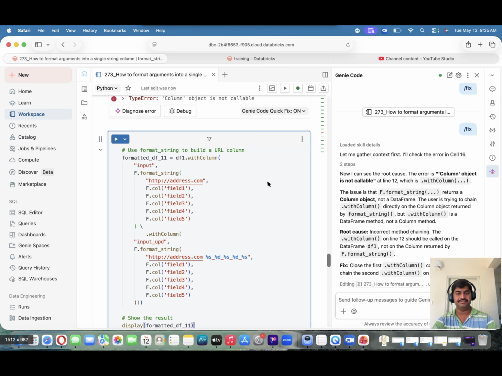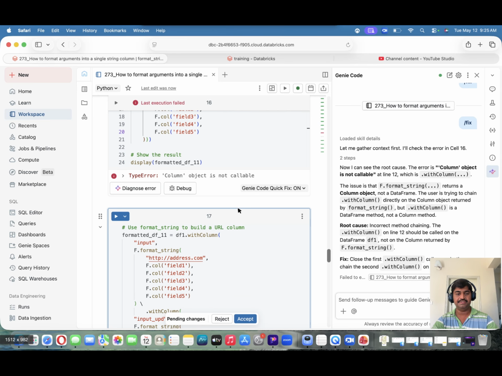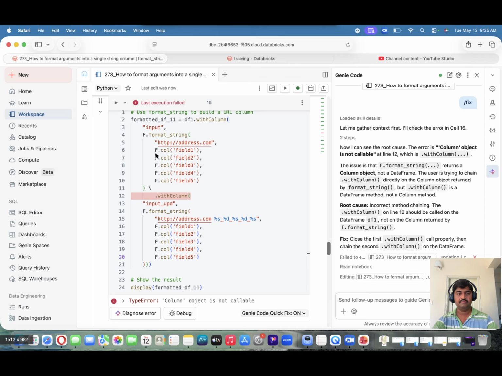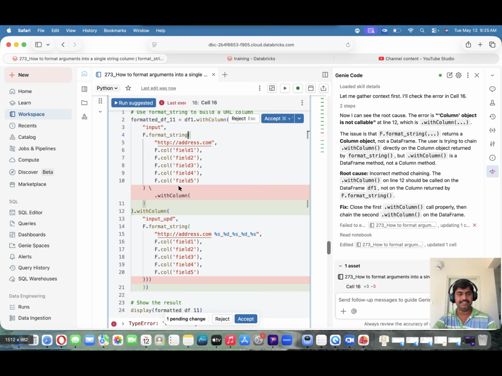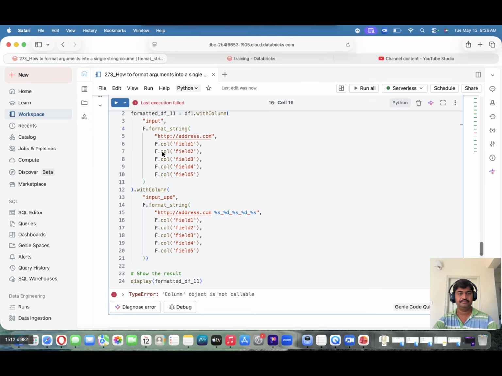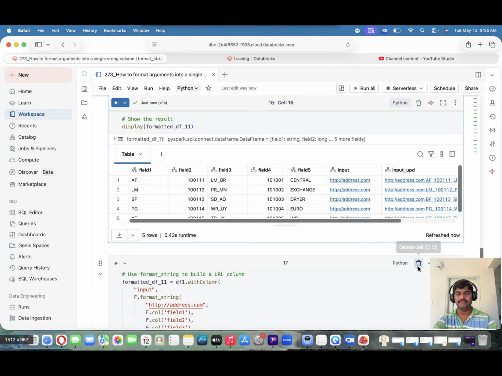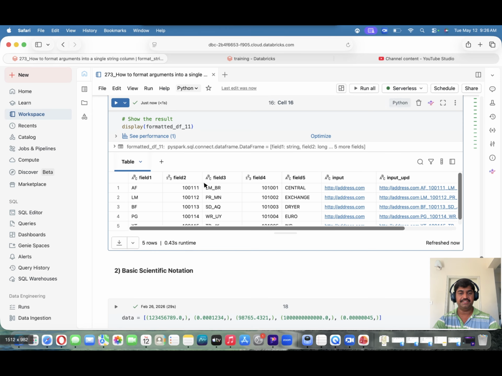Okay, close the first. So I think there is one small mistake here. So this is the format string. This is the first one, so I need to close here. That is the mistake. Yeah, okay. So now I remove this one. No need to do it separately.